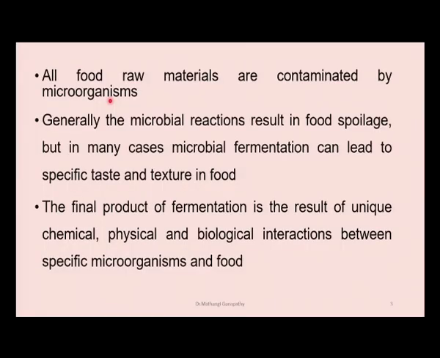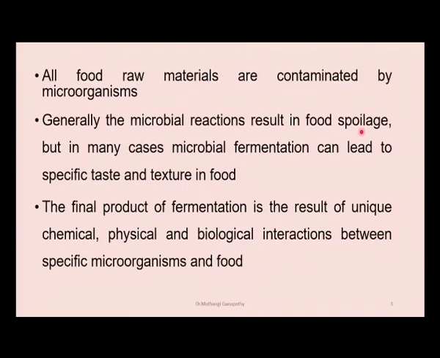So, all food raw materials can be contaminated by microorganisms, and in general these microbial reactions result in food spoilage, but in many cases microbial fermentation can lead to specific taste and texture in food. See, for the microbes, the food is actually an extremely nutritive substrate. So, when the microbe happens to fall on the food material, it will utilize the nutrition in that and start multiplying. As it multiplies, its metabolic activity goes on, the food substance gets broken down, and this broken down material can be absorbed by the organism for its life, can be converted into something else, and then of course the microbial waste products also get excreted.